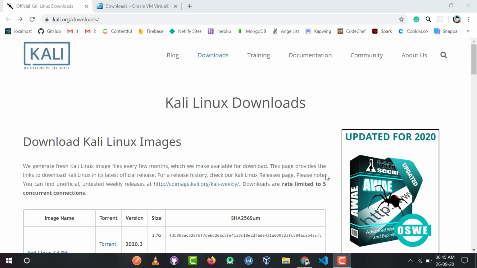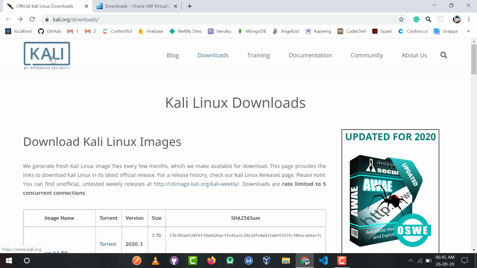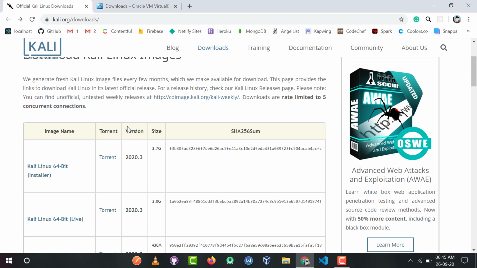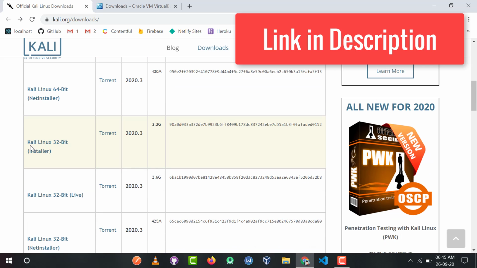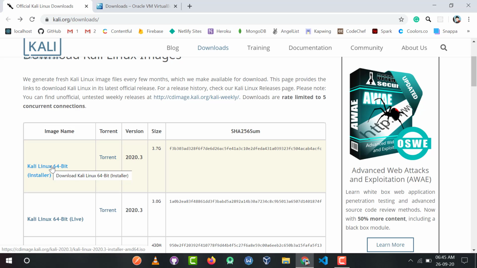In this video we are going to install Kali Linux on our VirtualBox. So here we are at kalilinux.org/downloads. These are the Kali Linux official ISO files. You can download the 64-bit, which is 3.7 gigs, from the download button over here. Click on this button to go to that URL. I'm now going to install 64-bit.